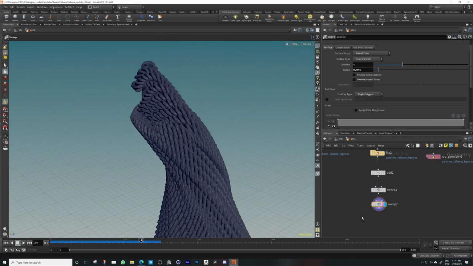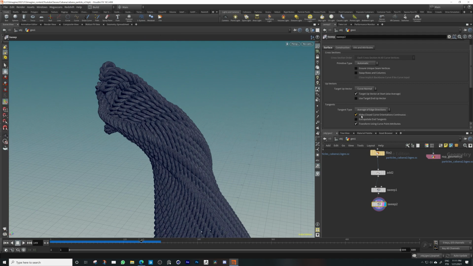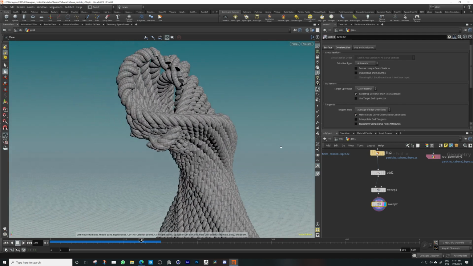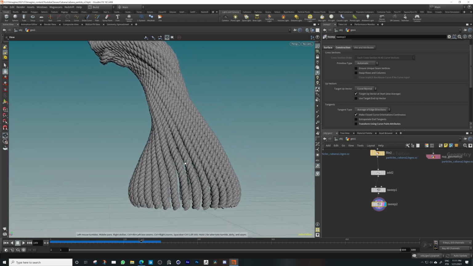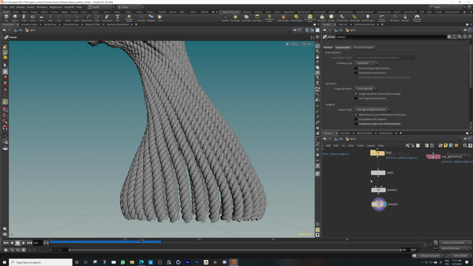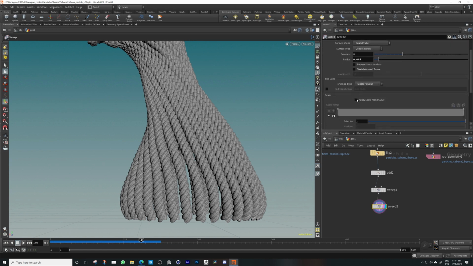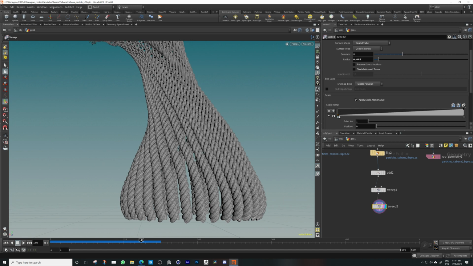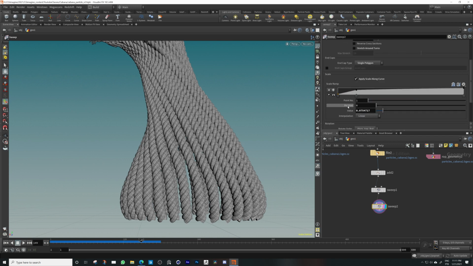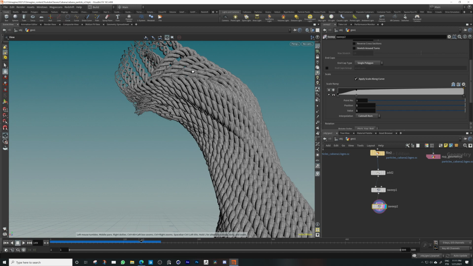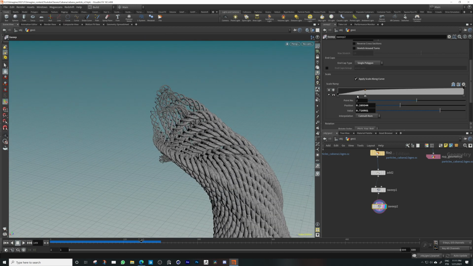I know that I'm being repetitive here, but it's endless what you can do with that, because you can play with the parameters and make it thicker in some areas and thinner in others, and there is a ramp already in the sweep node that can do that. If I change the first sweep node now, I'm going to have a thicker line. If I change the sweep node here in the surface, I can activate apply scale along curve, and you see we can play with that and have a different look to it. Now I'm having it thinner on the top and thicker in the bottom. If I change to catmull-rom, it's going to be a different interpolation between the control points. And here you see how much control we have and how much we can play.